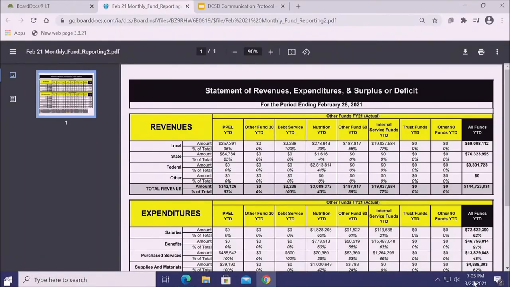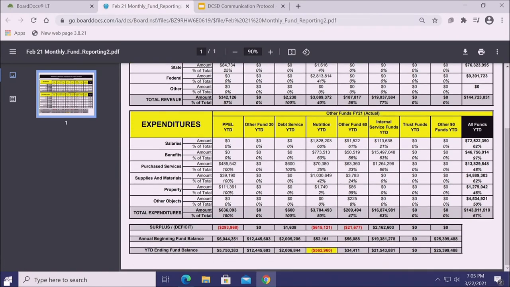All right. If we could go to slide number two, TJ touched on this, and it's the only thing I would really want to mention on this. These are the other funds, revenues, and expenditures. And if you go to the bottom of that page, and this has to do with ESSER dollars again, you can see there's a negative in our nutrition fund. If you remember, you lose a lot of revenue in your nutrition fund, and we're trying to staff to feed children and families. This is one of the areas that we can use the dollars to help lift the nutrition fund back to a positive balance.